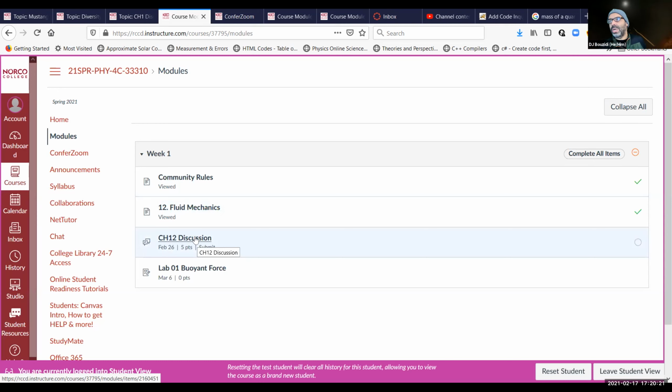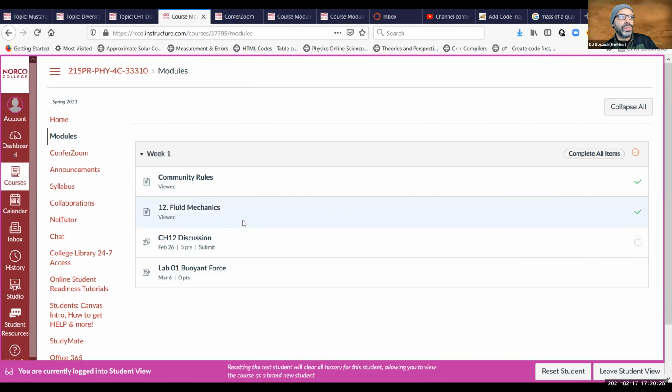Then this thing in here, discussions. This is typical of what you see on every single unit or every single week when you come into this class, okay? Sometimes the labs will not be there because there is only a certain number of labs and there are more weeks than labs. And sometimes we have exams and things like that. So this might be missing in there, okay?